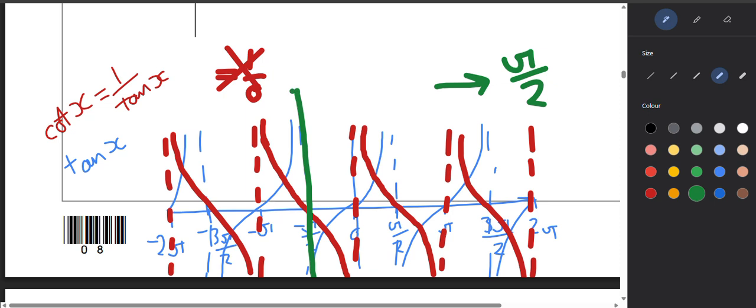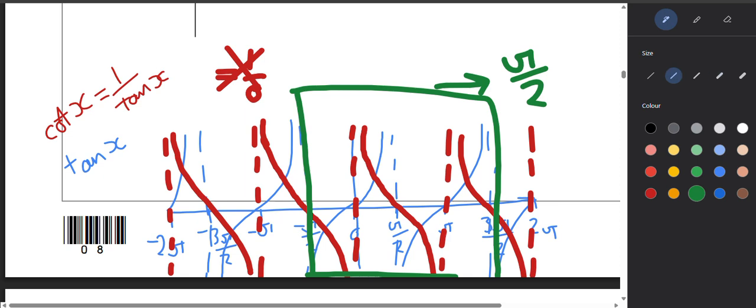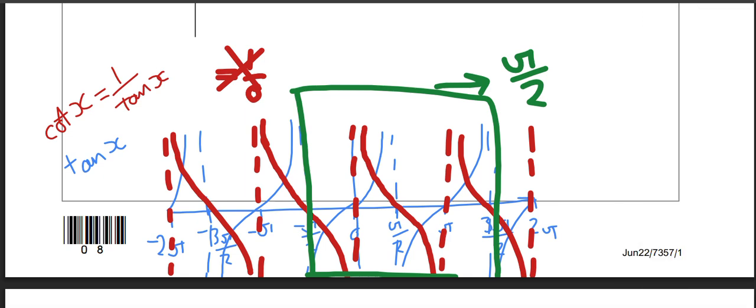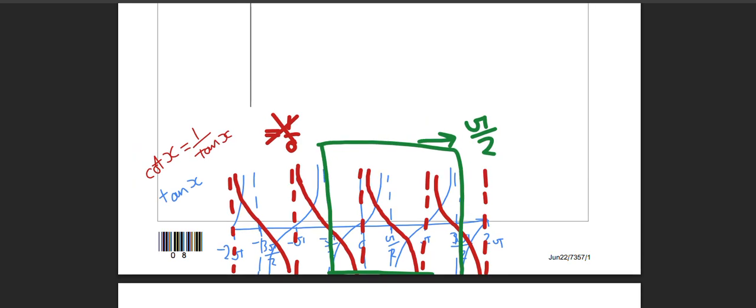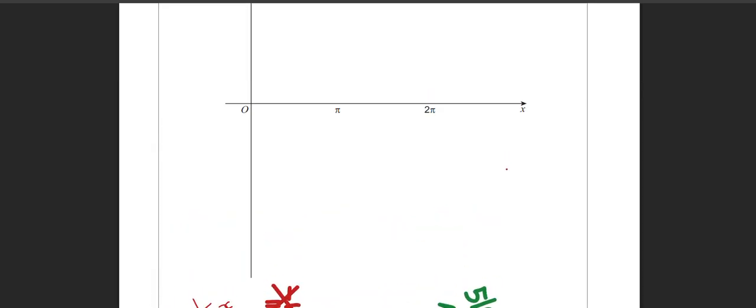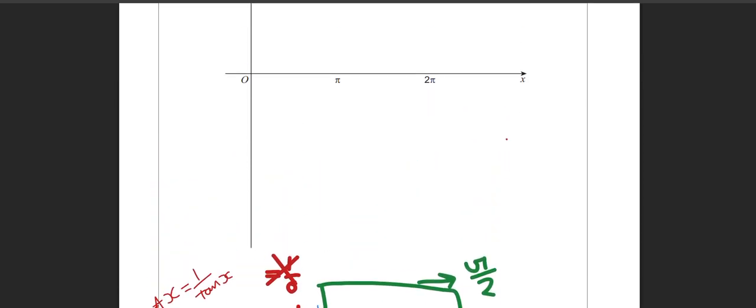And so on. And then that's going to go all the way up to 3 pi over 2. Because again, 3 pi over 2, add a pi over 2 gives us 2 pi. So that is the bit of the graph that I'm going to draw between 0 and 2 pi when it's been translated by pi over 2. So now all I have to do is draw that on my graph. So let's do that up here. I might have to scroll up and down so I can remember what it looks like.